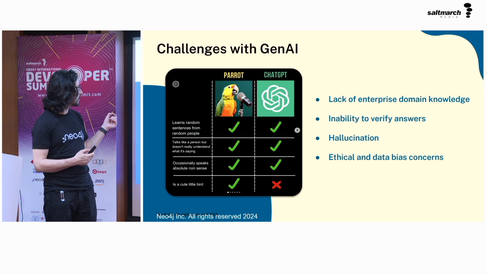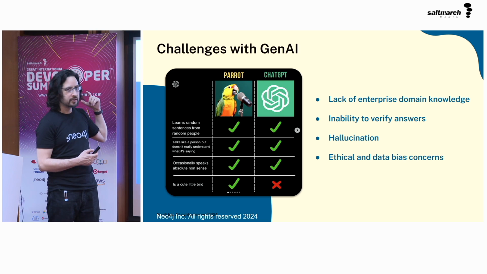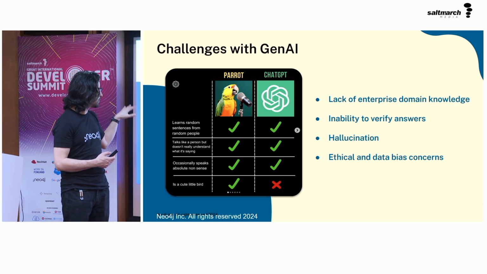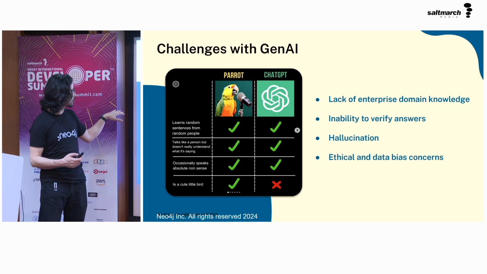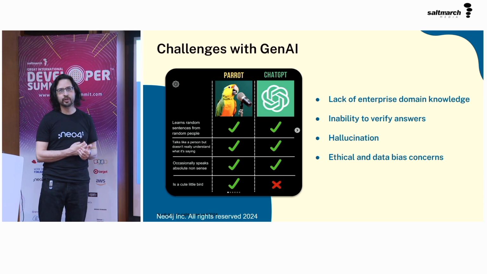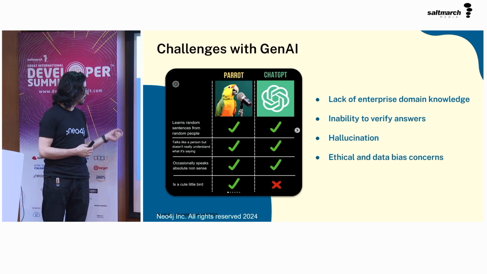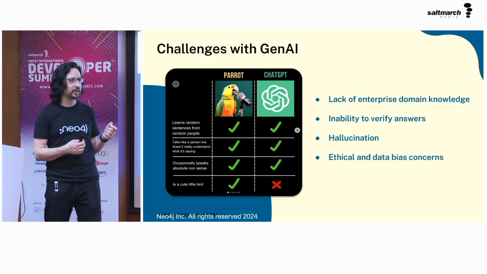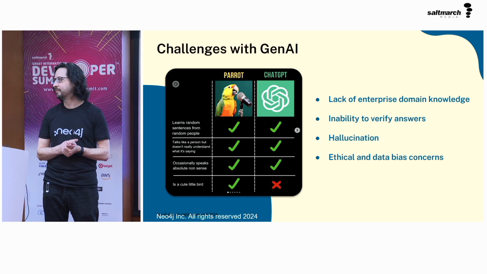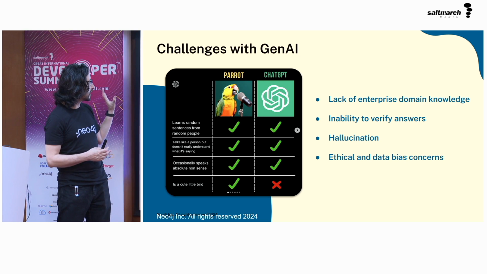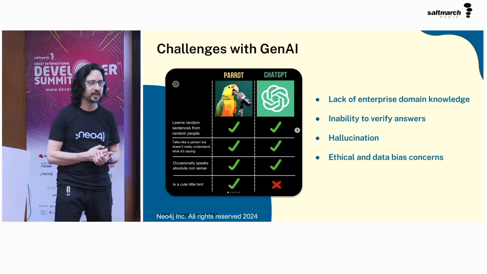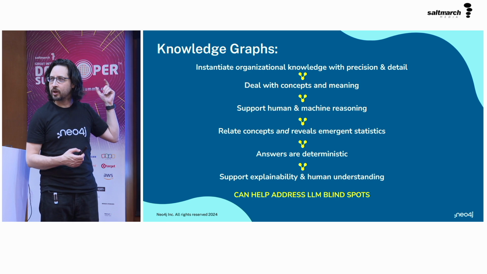And basically, the way of thinking about this is ChatGPT is parroting answers back at you. And like a parrot, it stores random sentences from random people. It talks like a person, but doesn't really understand what it's saying. Occasionally it speaks absolute nonsense, but unlike a parrot, it's not a keyword. So we would like to rely on LLMs and ChatGPT to be able to do these things, but unfortunately, you can't do all this.